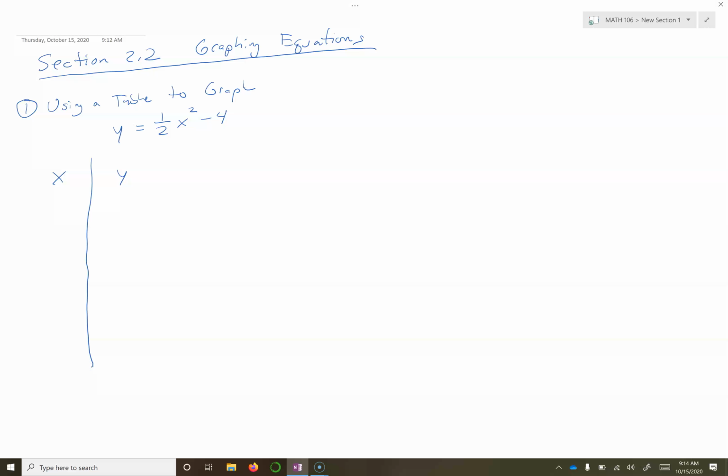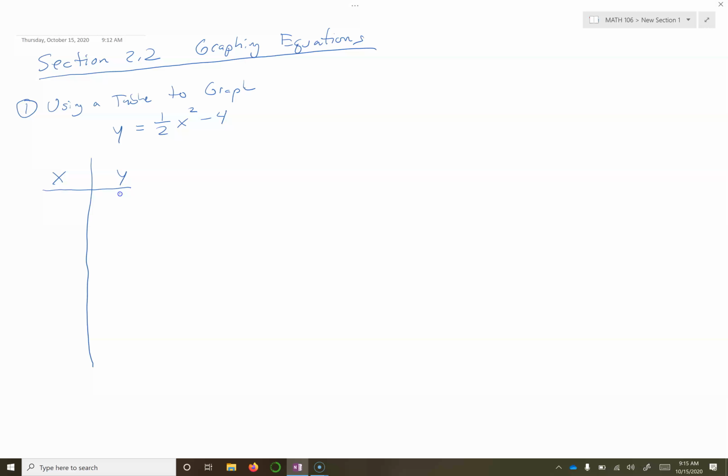But you have to think about what values you're going to choose for x, because this is very open-ended. I'm probably not going to pick 13, right? Because if I do 13 squared, I'm going to get an odd number, and then I'm dividing by 2, so I'm going to get decimals. I want to try to avoid all of that. When I square the x term, I'm then going to divide it by 2, and I want that to be a whole number.